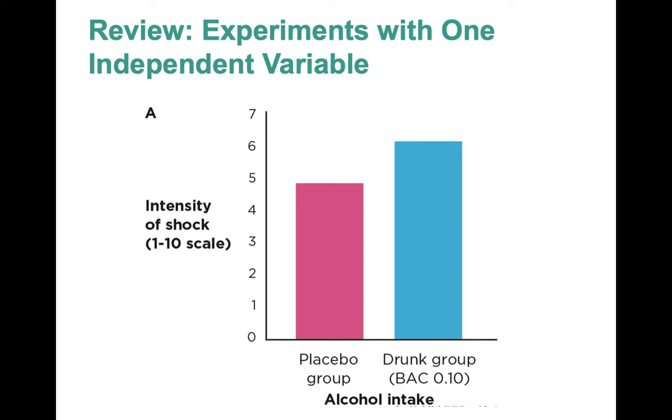Okay. Now, for both of these studies, the effect of being drunk on aggression and the effect of using a cell phone while driving on one's braking time, we can ask whether these overall results depended on any other variables. So for example, in the alcohol and aggression study, we've just got a placebo group and a drunk group, but we know that alcohol affects people differently. We also know that people have different predispositions or tendencies towards aggression.